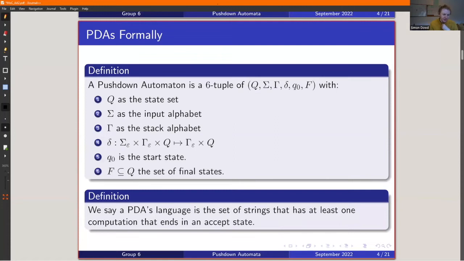So obviously that makes a language the set of strings that has at least one computation that ends in an accept state. Because you only read each input symbol once, you don't have to explicitly go to a halt state at all. You're just either in an accept state or a reject state because you halt once you've read every input symbol, because you only read them once, and you've finished all of your stack operations. Okay, so as long as one computation ends in an accept state as well. Just one, because it's non-deterministic, so there could be multiple possible computations.